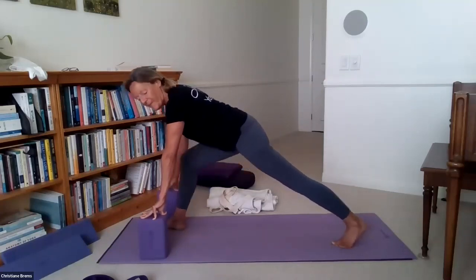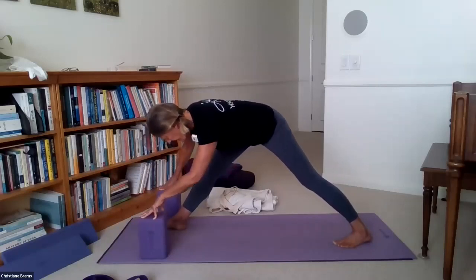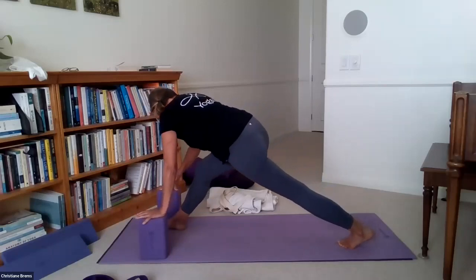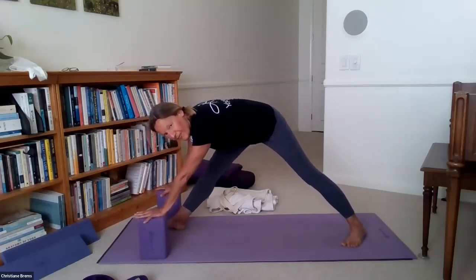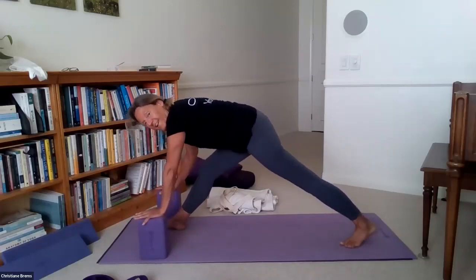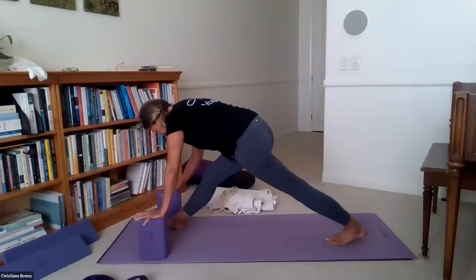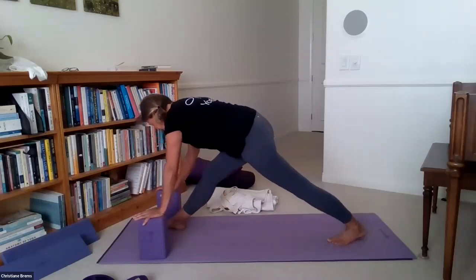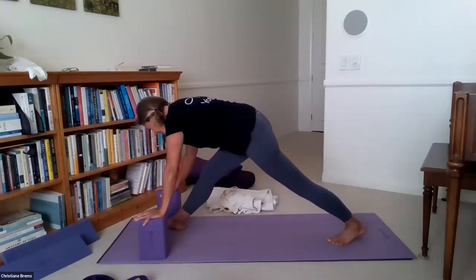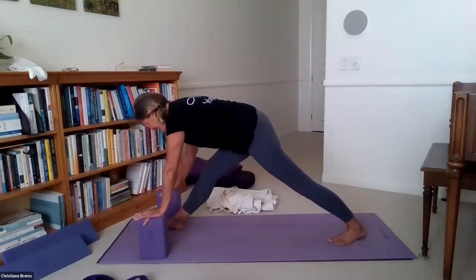The next time you pivot back into pyramid pose, bring your hips to the right and then to the left. The back foot may have to pivot a little bit. And you might notice that now you're not just stretching the very back of your straight forward leg, but you're also stretching the sides. The adductors, when you move one way, maybe the IT band as you move the other way. So this is an opening for the back of the leg, all the way around the backside and the inner and outer leg. And so just luxuriate in this opening.